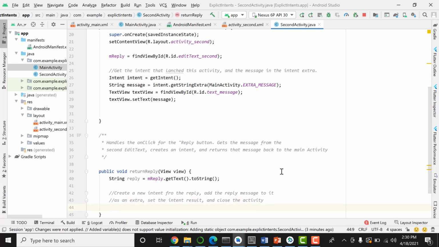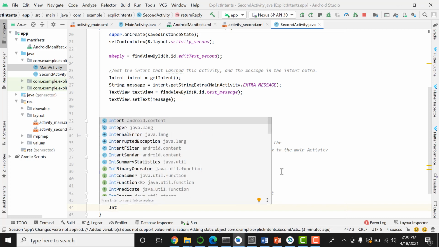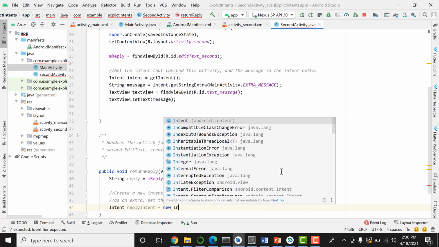Okay, so now here we are going to send data back to our main activity. For sending data, or navigating to the first activity, you know that we have to declare an explicit intent, because we already know to which activity we are going to go. That is why we are using the explicit intent.